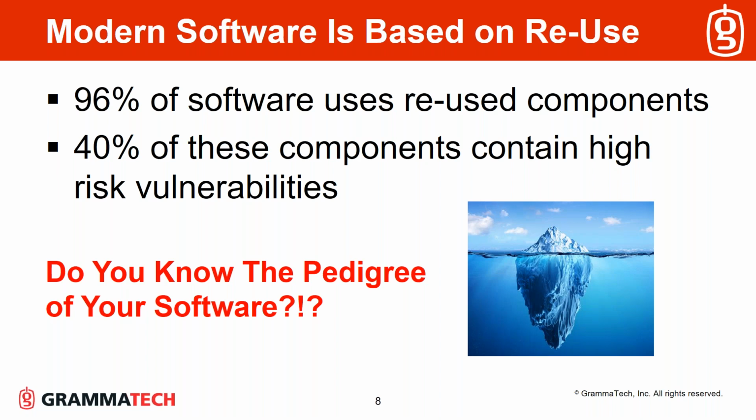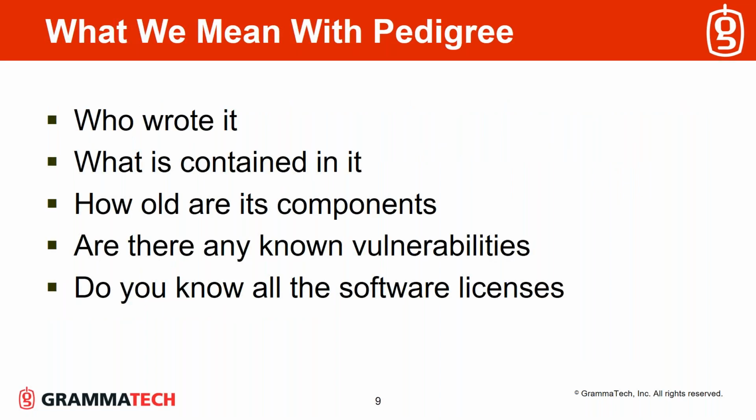So how can we know what's inside third-party code? When we should have a risk mitigation, we need to know who wrote the code, what's contained in the code, how old are the components inside, and so on. And most people can say who wrote the code. It's either us or some subcontractor, or we got it from some open source project or vendor.